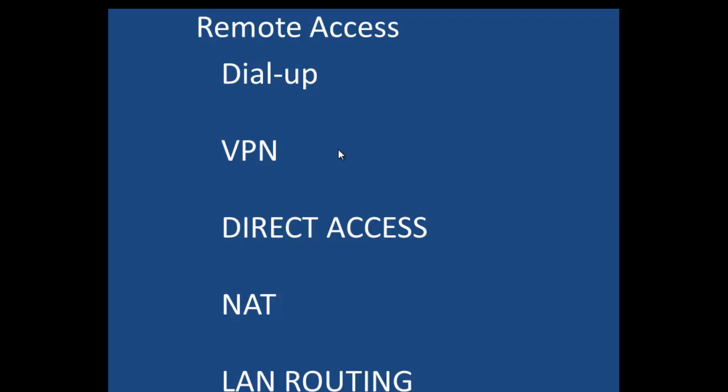We also have the direct access method now, which does a lot more than the VPN. Yes, VPN was an encrypted method, meaning it was secure. As you communicated from your computer at home or outside of the network to the internal network, your communication was encrypted through a VPN tunnel. Direct access went a bit further.